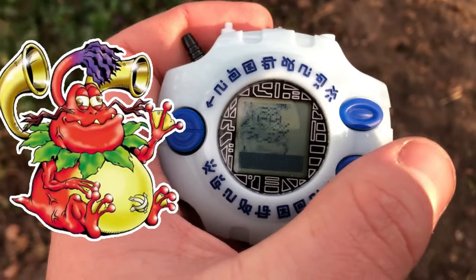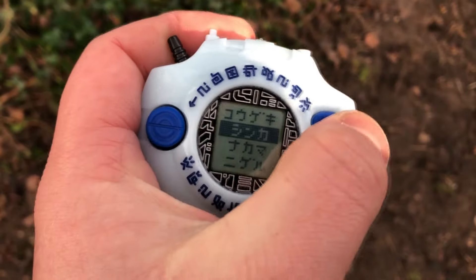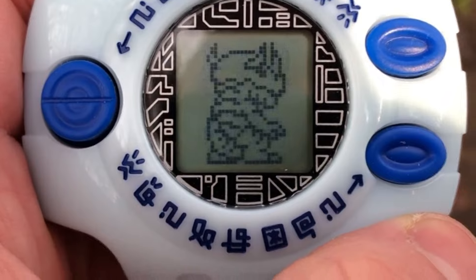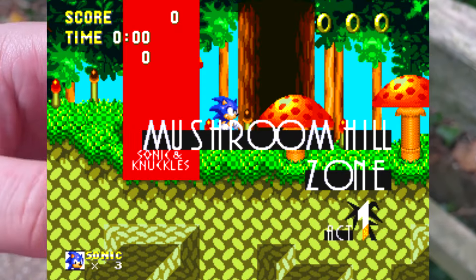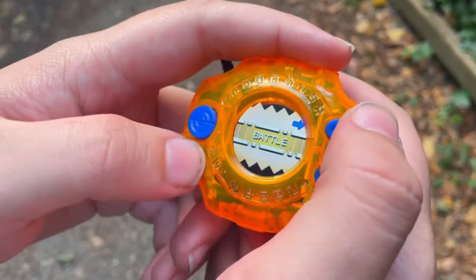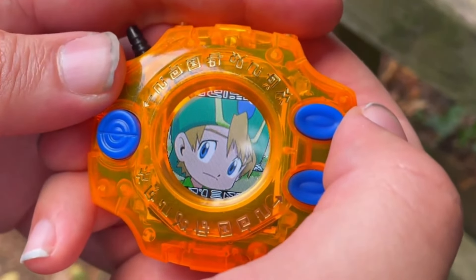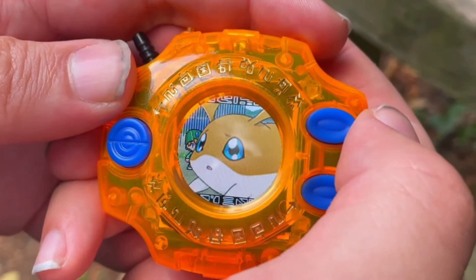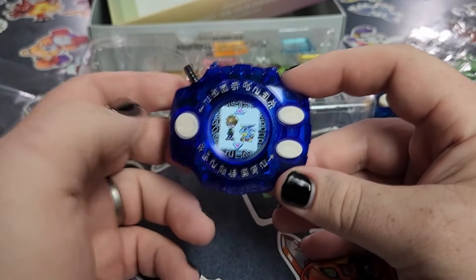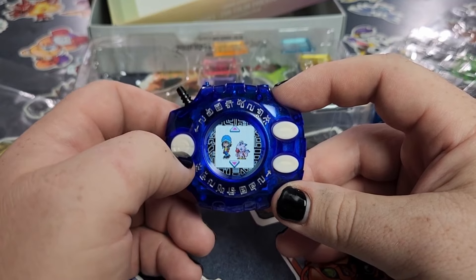Part of the reason why I love the original Digivices was the quest. You have a big bad at the end of your journey, but you could find events and surprises along your trip, such as new friends or a wild battle. The Digivice Color streamlines this. Now, instead of having one area, you have one area but it's broken into zones like Sonic the Hedgehog. There are no wild encounters, and the zones just end with either a boss or a cutscene. The cutscenes are rough to say the least — it's just a close-up of one character, pause, close-up of your character, pause, close-up of the other character. The end. All these really do are unlock items for the already lackluster camping mode, and they don't add anything of value, as you already start with all seven of the original DigiDestined unlocked from the beginning.